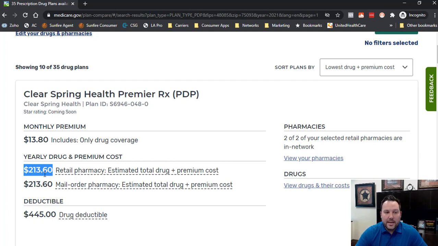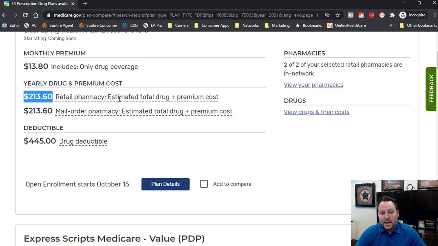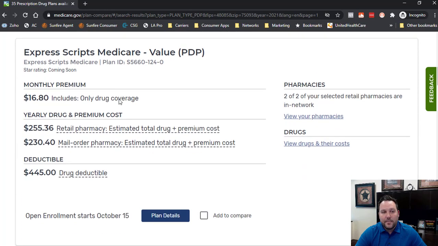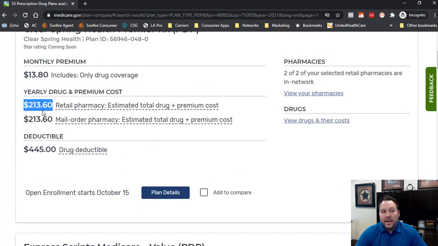So in this example, it predicts I'm going to spend about $213 on medication costs, including monthly premiums, deductibles, and copays. Now it's sorting all 35 of these plans from the least expensive plan for me at the top right here down to the most expensive. So the first plan is suggesting that it's going to cost me about $213 over the course of the year in all of my drug costs.